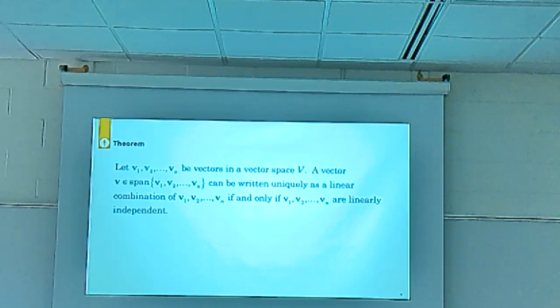Right, so what this is saying is, let's say you have a set of vectors that is linearly dependent. Well, then the linear combination for any vector is not unique. Right? You could theoretically write a vector as a linear combination multiple ways. Only if it's linearly independent is there only one set of C1, C2, Cn that would make it a linear combination.